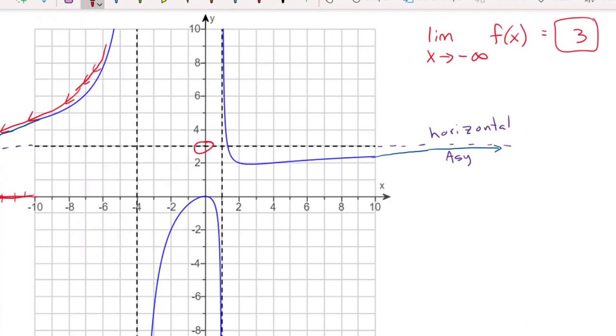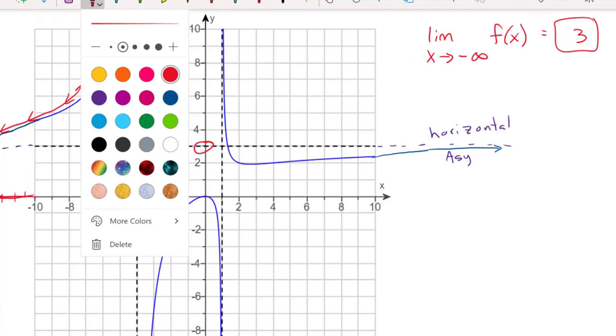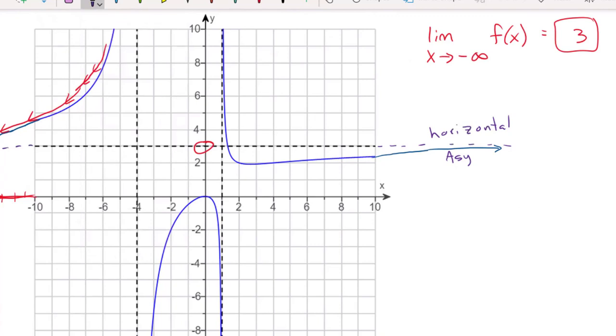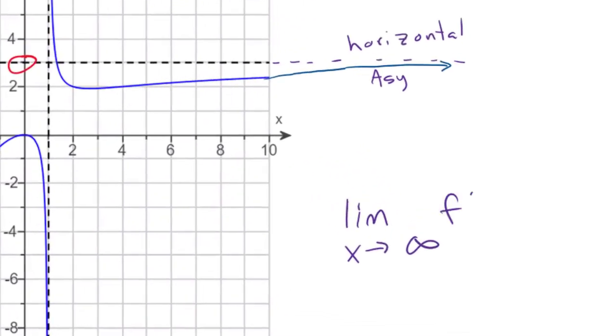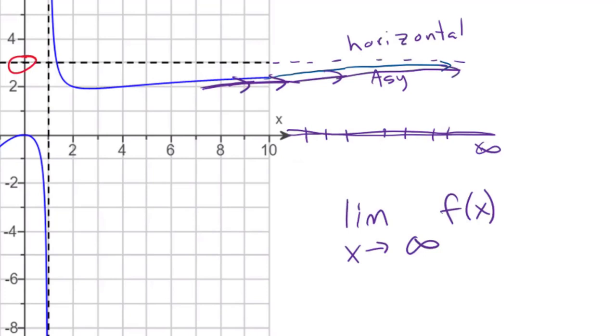Now, you can also do the limit as x goes to positive infinity. That's just going forward. Let me do one of those for you right quick. Running out of colors here. So, let's say I want to do the limit as x goes to positive infinity. I want my x value to get larger and larger. Positive infinity for x is out this direction, the forward direction. On your graph, you're walking this direction with the arrows, and your graph is getting closer and closer to that horizontal asymptote, which is the value 3.